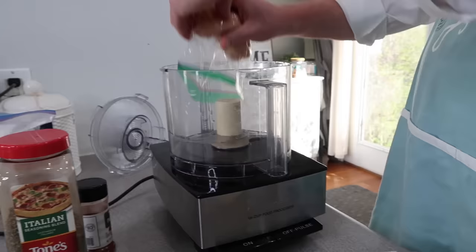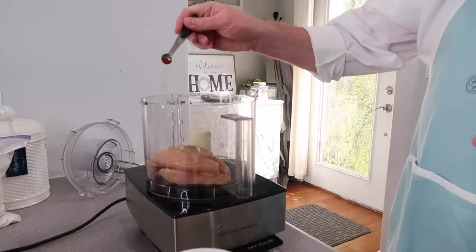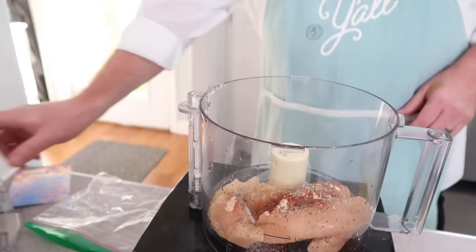For the crunchy outer, she's using panko breadcrumbs and we don't have any, so instead we're gonna just do plain breadcrumbs. I have plain and I have an Italian, but since we're gonna be putting Italian seasoning in with the nuggets, we'll just do plain. Adding our chicken. So we're going to need 1/8 teaspoon of Italian seasoning, garlic powder and paprika, and 1/4 teaspoon of salt, and 1/8 teaspoon of black pepper.